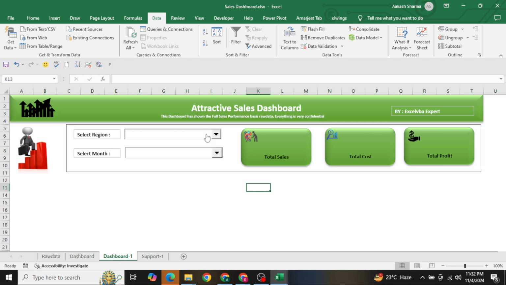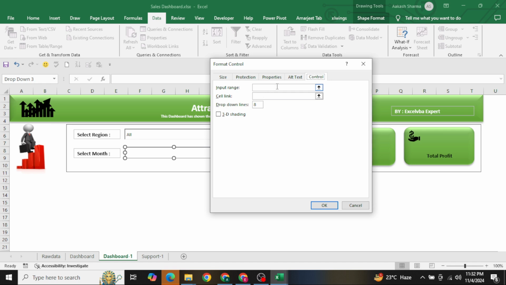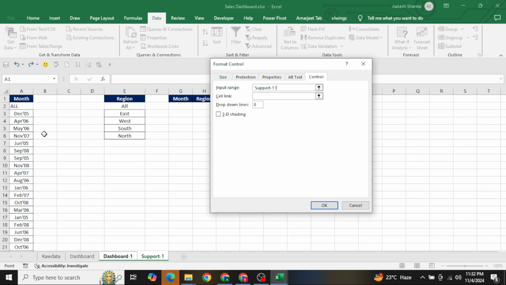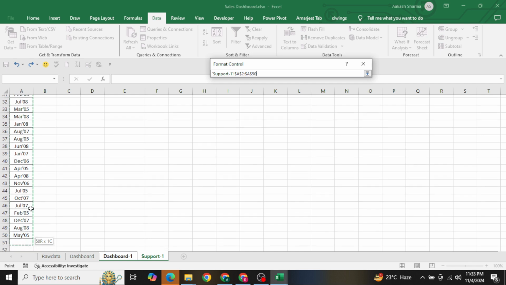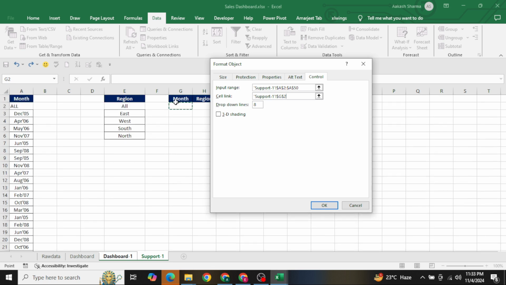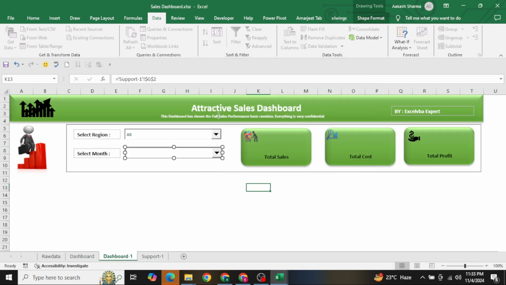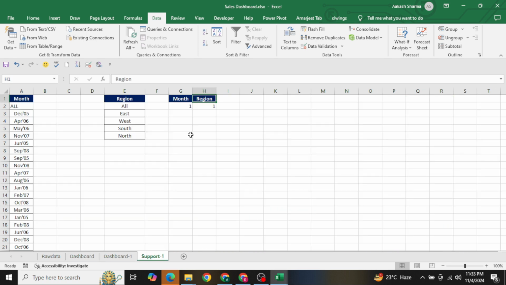Simple. Now you will have this drop down, right? And for the month, format control, input range, go in the support one, select everything like this. Cell link will be your G2 and 3D shading. Now if I select all in both, I will have one.